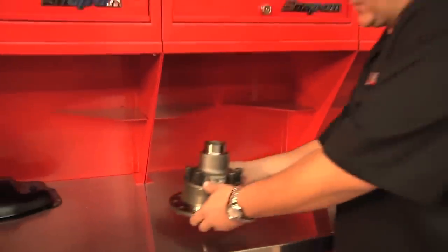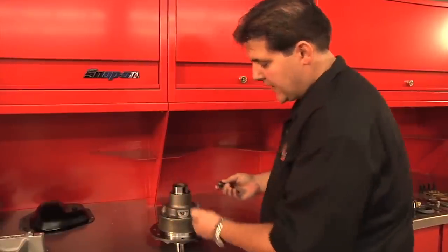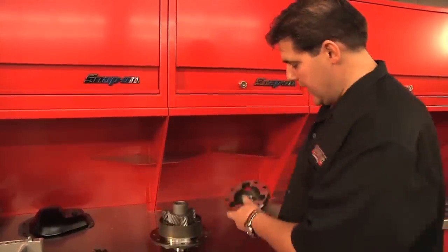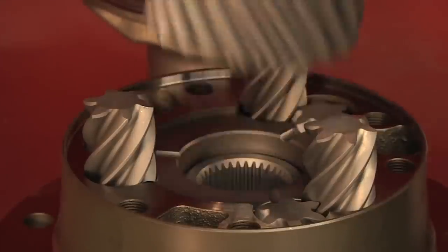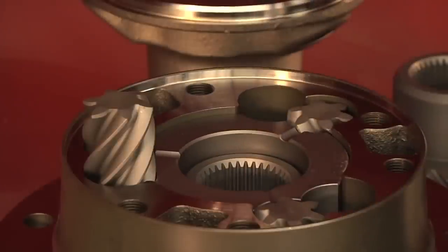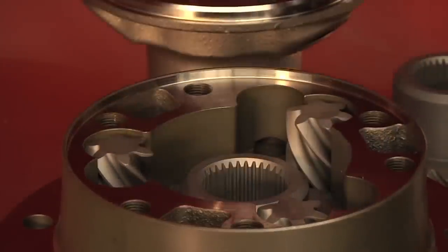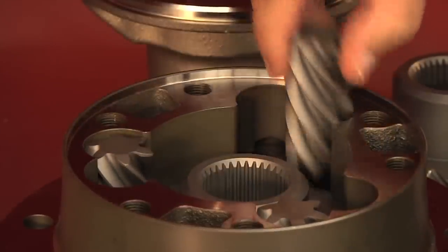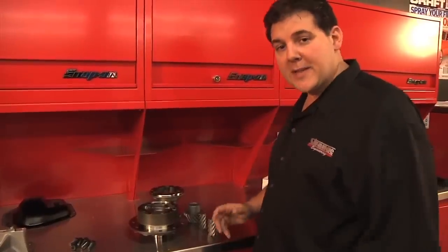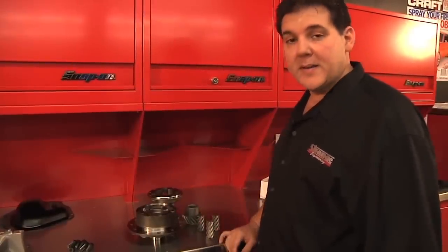I'd like to tell you a little bit more about the new Strange S-Track differential. The S-Track differential case and internals are all made of a case-hardened 8620 material. It uses helical cut gears. There are no clutches, springs, or cones to go bad. You do not need to add any friction modifier to it. The helical gears operate like an open differential under normal driving conditions, but as soon as you need that posi-track action when power is applied, the gears wedge themselves together and act as a posi.